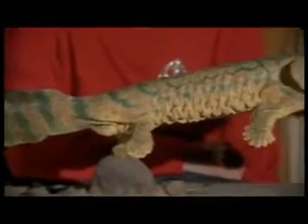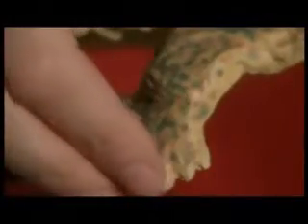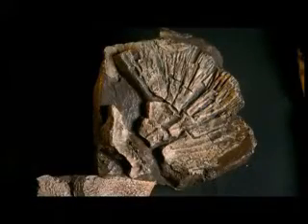This was a swimming creature. We don't know whether it could ever have come out on the land, but it certainly wouldn't have walked in the conventional sense. Basically, it's a fish with fingers. Clack's find was a scientific breakthrough: it proved that some fish had arms and legs in the water. So tetrapods didn't need to grow limbs after they got onto land — the limbs had already evolved and helped them survive out of the water.